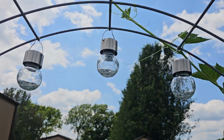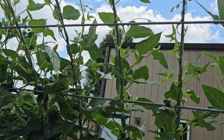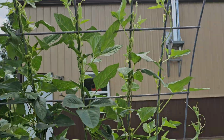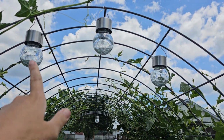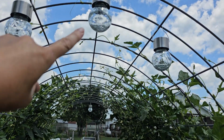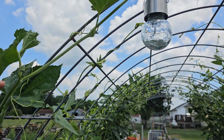I got these at Dollar Tree for $1.25 each. Maybe I'll put them going into the hoop, and I was going to save 2 for the other trellis, but I'll just put them in there for now. The loofah is doing great.